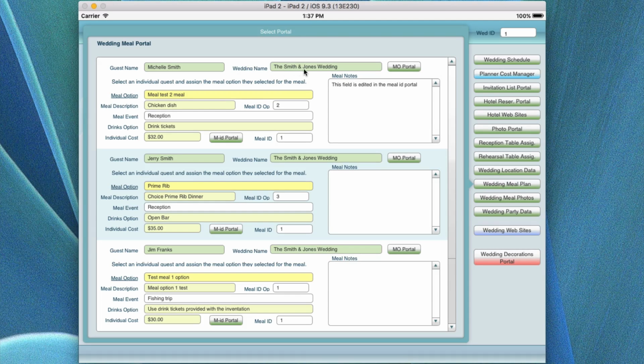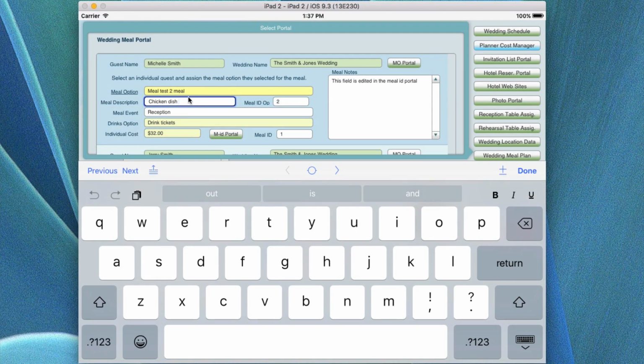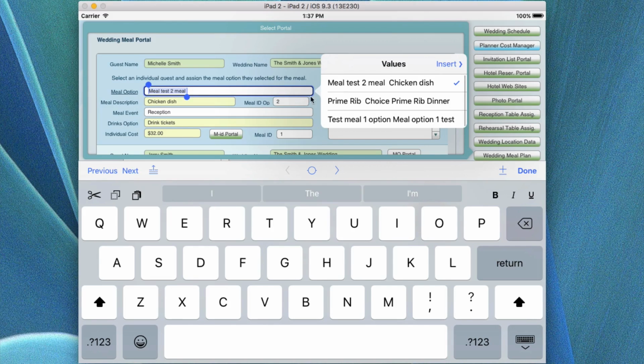For example, you're putting in, this is already brought over from the main information where the wedding party would be in here. But if I clicked on the field and brought up the information, I could type in this information, but I don't have to. These yellow fields are in here to show that you can pick any of the meals that you have in here. And these are based on the type of information you put in.